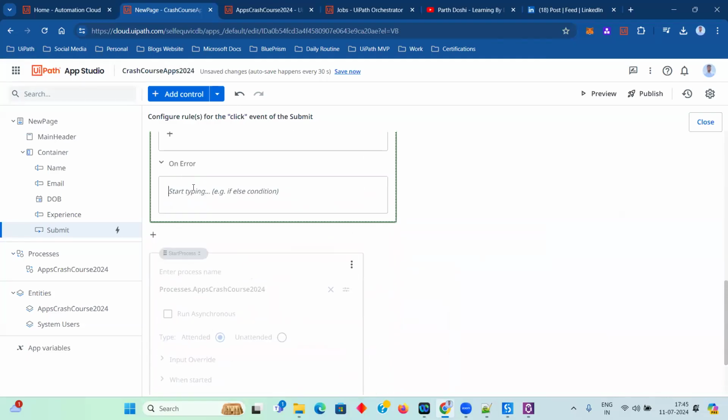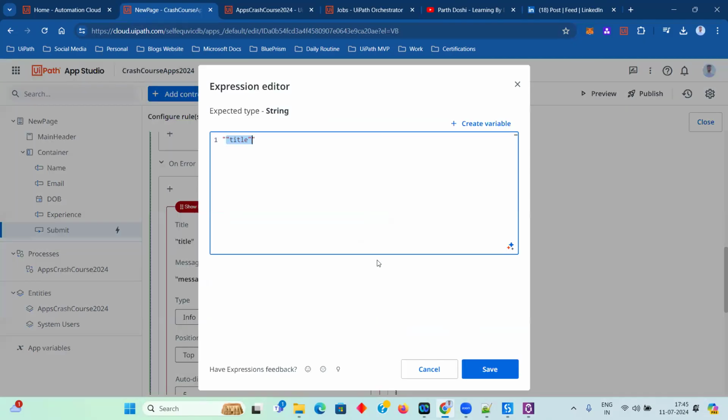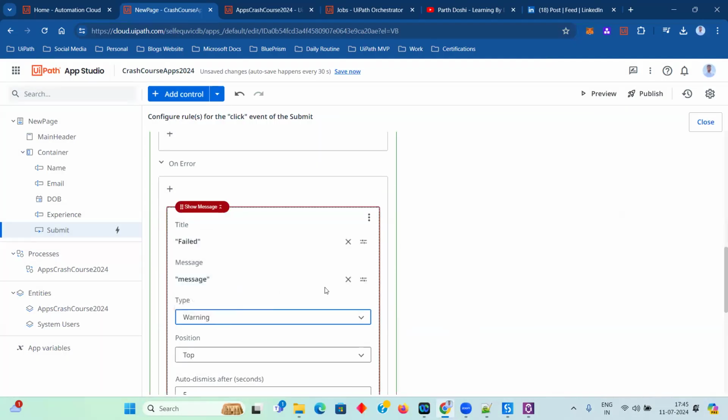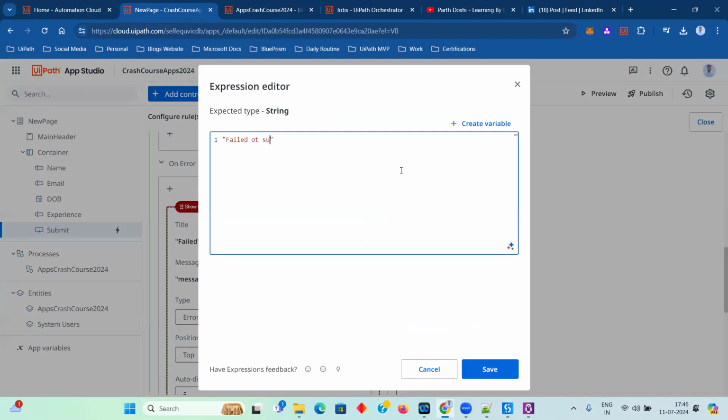On error, I would like to show a message, failed. Type will be a warning. Type will be an error actually, and the message will be: failed to submit your details. Please try again.